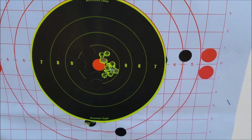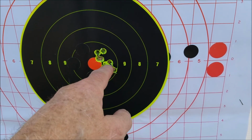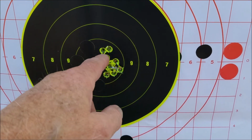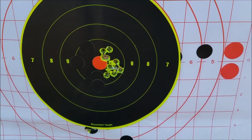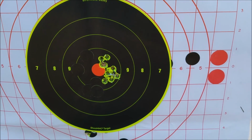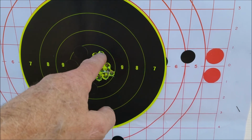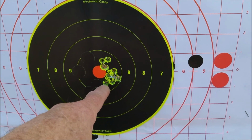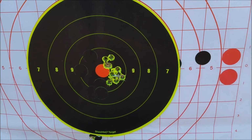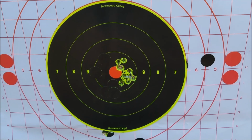Well, guys, there you go. My first 5 shots were right in there, and they were pretty nice and tight. I'll have to watch the video to see what the sequence was, but I still got to drive the darn thing. It's on the bags, but I still got to drive it. There's 4 rounds right there. I think that's the one that maybe got a little bit loose from that group. But other than that, I'm happy now with that setup. I might just keep it the way it is.